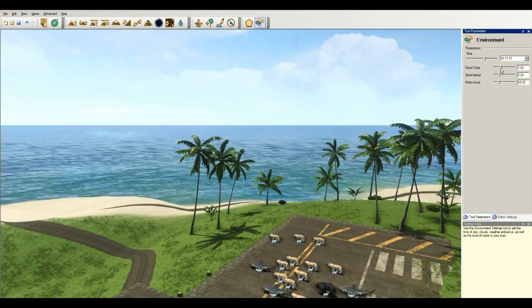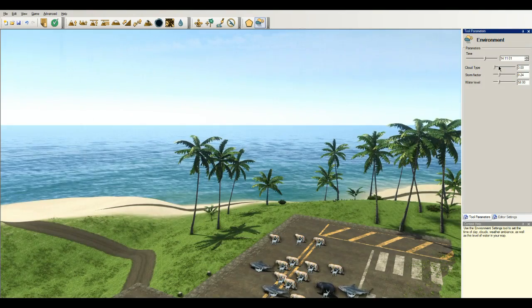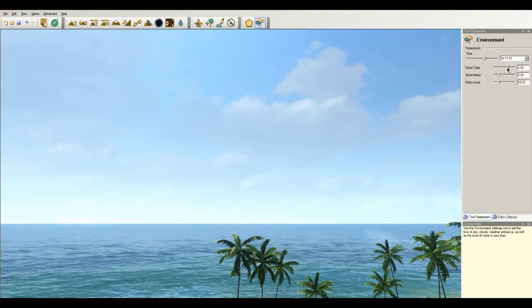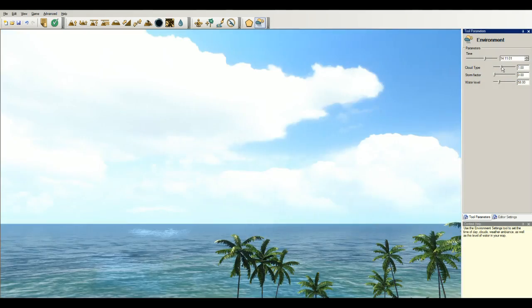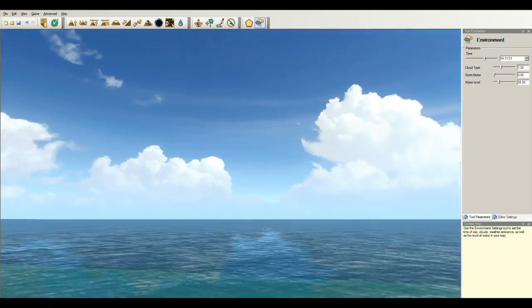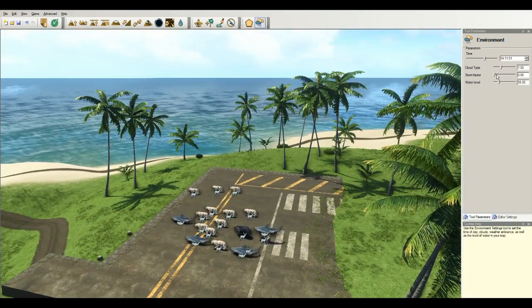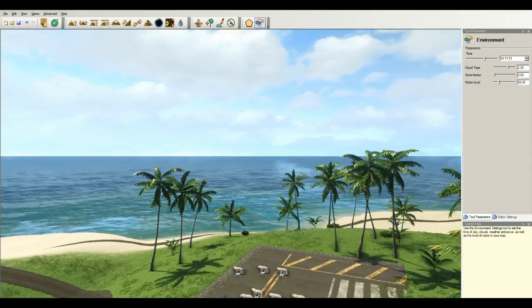So we'll turn the storm off, and you can see the clouds changing too. So you can make it as tropical as you want, or not as tropical as you want. There you go, it's all gone now. So we'll just change the clouds again, and there you go.